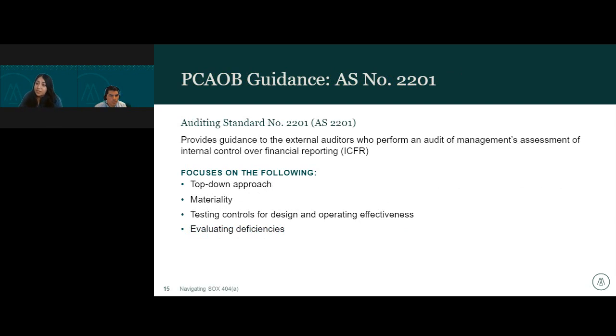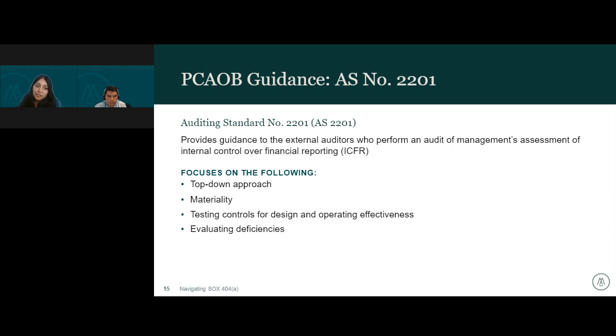Okay, so moving into the PCAOB guidance. So this is the guidance that is applicable to external auditors. So regardless of 404A or 404B status, as a 404A organization, if you're looking to grow and expand on your business, you will likely eventually fall into that 404B environment. So it's important to just take note of what the auditor requires, and that can really help you streamline what your transition would look like.